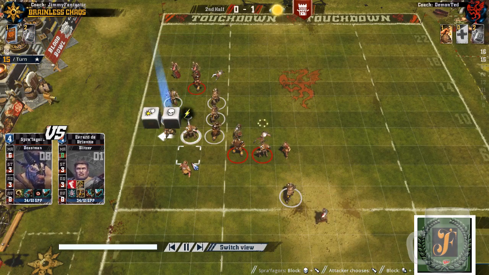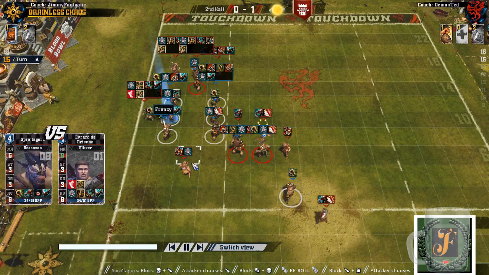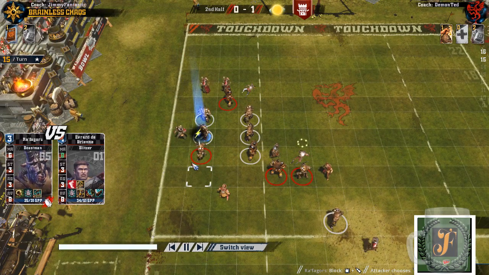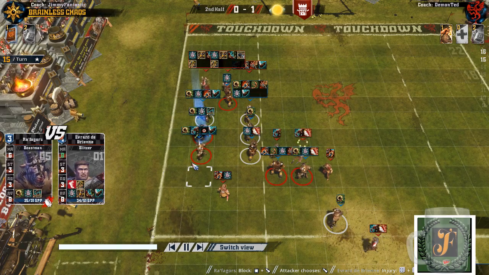Oh, that's pretty awkward. He re-rolls it, instant re-roll, and takes the push instead of the pow. Oh, that's really rowdy from Jim. Not something you'd normally expect. No re-roll block with the carrier. His ball carrier's now 2 out of the end zone as well, Fash. Double GFI to score. Spooky times. But he's otherwise in a good position. Brett's can't stop it. No.